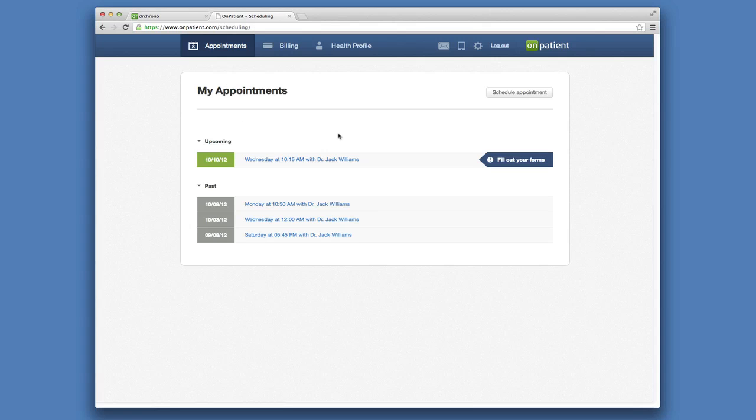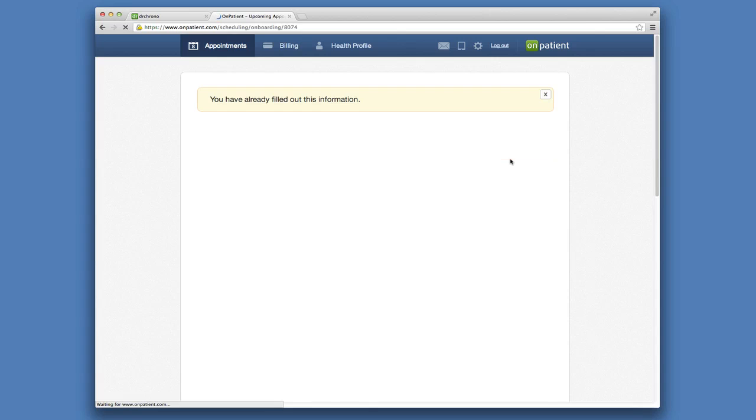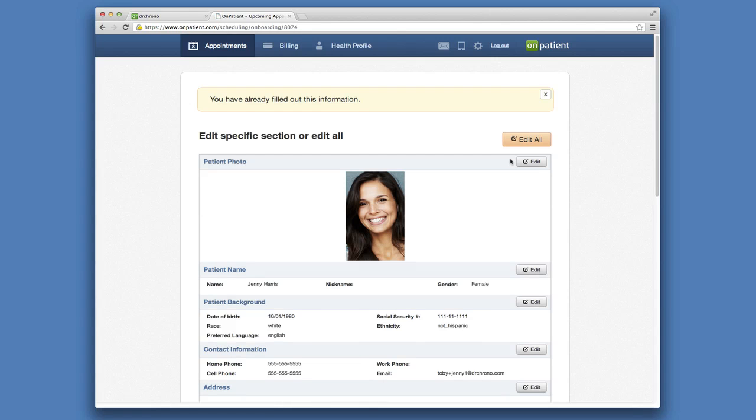Now, one great thing that's great for the doctor and for the patient is that they can fill out forms. When I hit the fill out your forms section, this is like our iPad app, where the staff member or the physician hands an iPad to a patient in the waiting room. But this is more of the experience happening from home, from the web. A patient can just fill out this information at home, at their convenience.